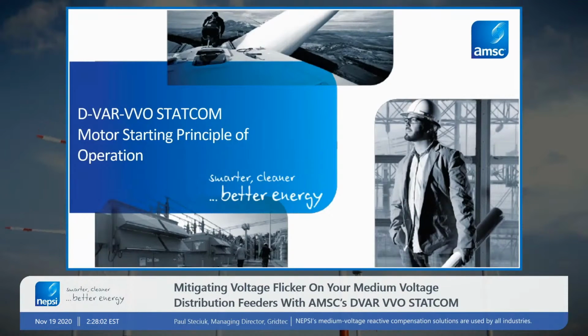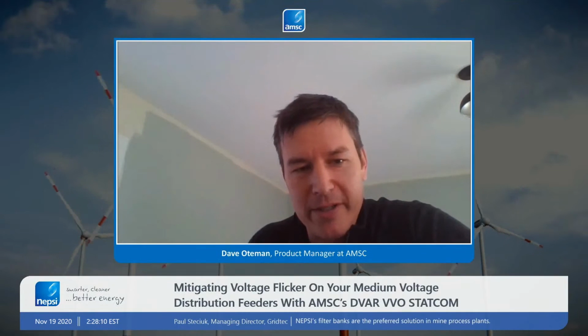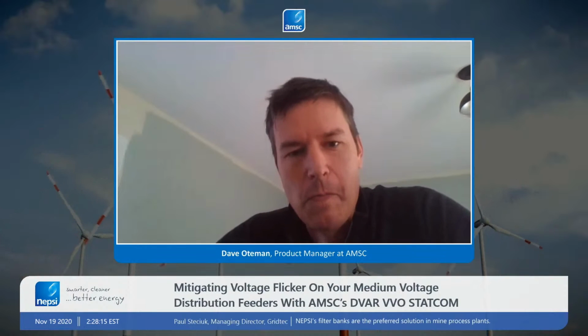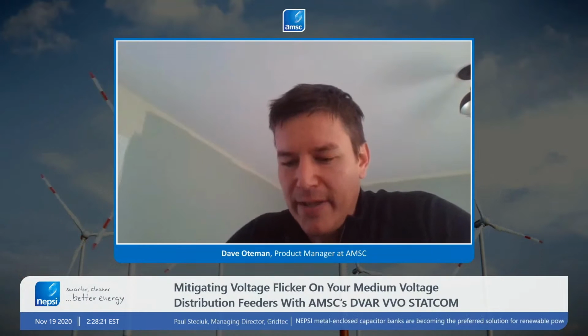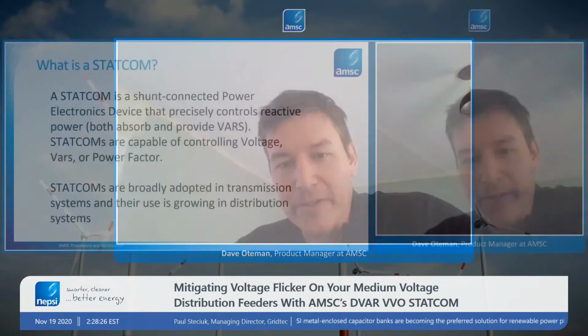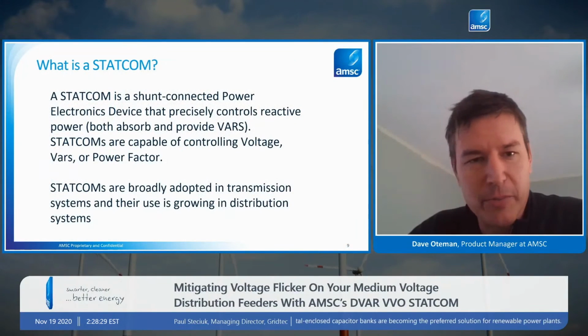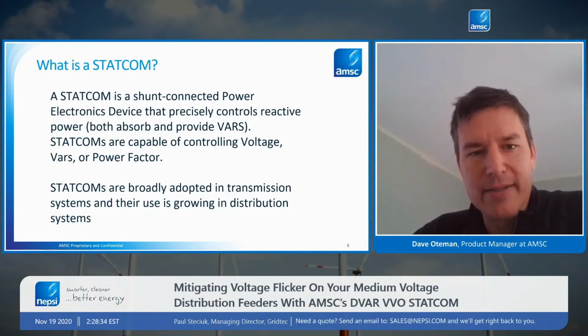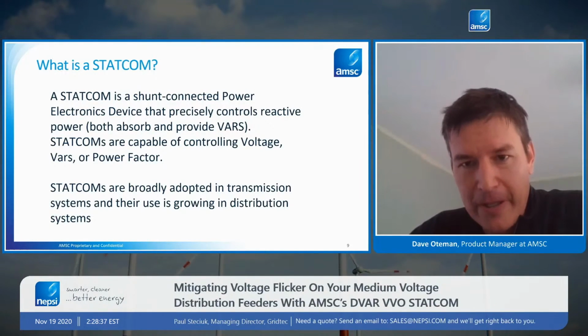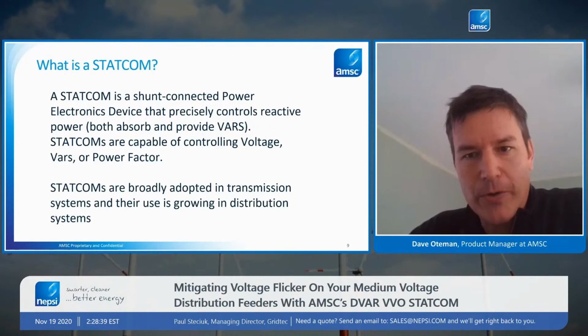Okay, so with the introduction of the problem, and just to kind of recap the key points there, we showed that this problem really is a reactive current problem. It's not a real power problem. And so we're going to introduce the principle of operation of a STATCOM, which is a device that's able to supply reactive current. So it makes it a particularly good match for this problem. So just briefly revisiting, a STATCOM is a power electronics inverter that precisely controls reactive power.